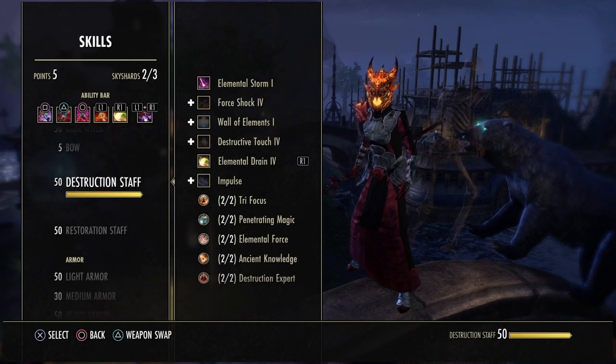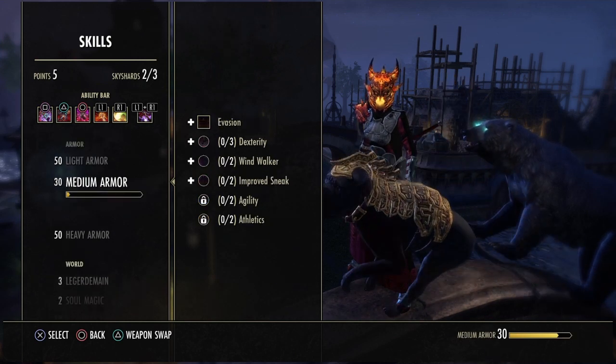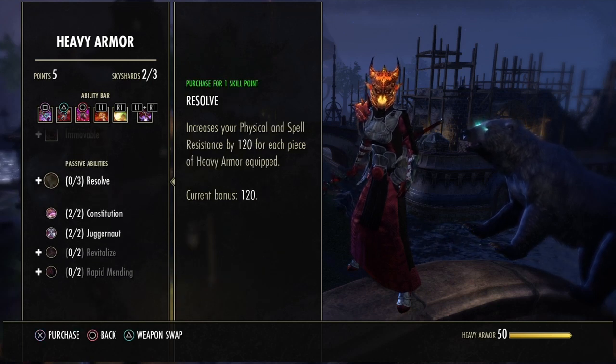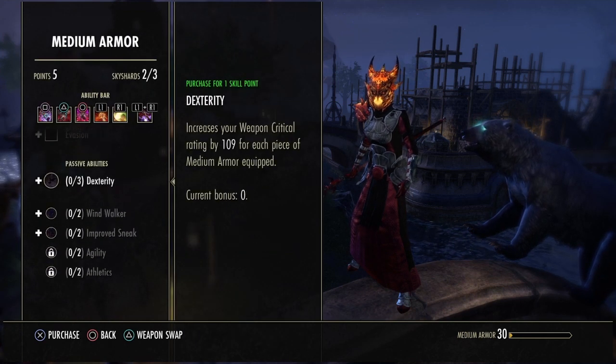Destro staff, we have all these, and we have all the restoration staff passives. Light Armor, we have all these, and Heavy Armor, you only need these two. You can also take this one if you want, but I'm running out of points on this character right now. Medium Armor passives, you can take these if you want. Like I said, you ideally want to be running this build at 5 light, 1 medium, 1 heavy. I'm just missing my medium shoulder.